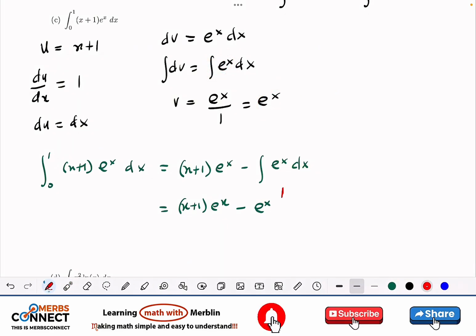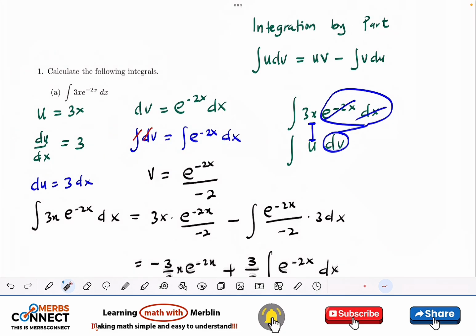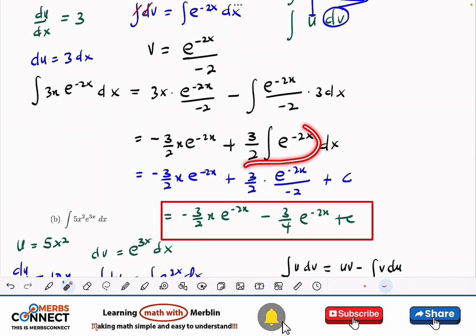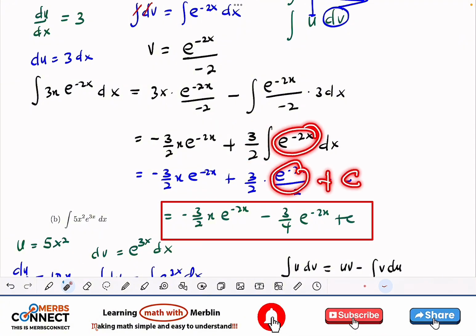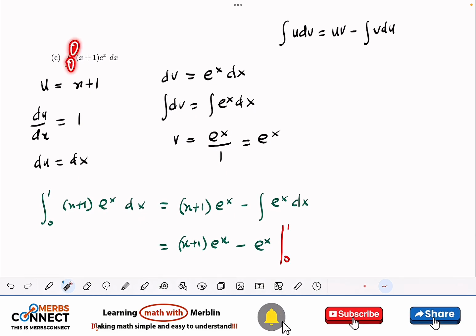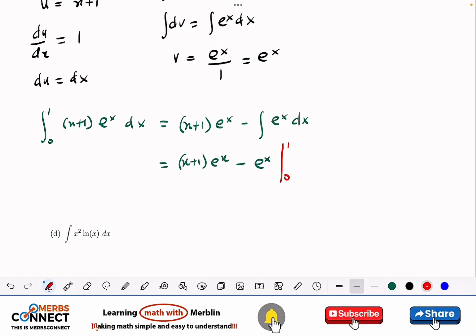Because when I integrate e to the power x as we did here, we had the same thing as this. Now I put my 0 to 1. So the only difference between definite and the indefinite is that when I finish my last simplification here, after I'm integrating this, I add plus c. But this one, because it is definite and I have my upper and lower limit, when I finish my integration, I put this bar here and I put my limit on it, 0 to 1. So guess what I'm going to do? I'm just going to plug them in.